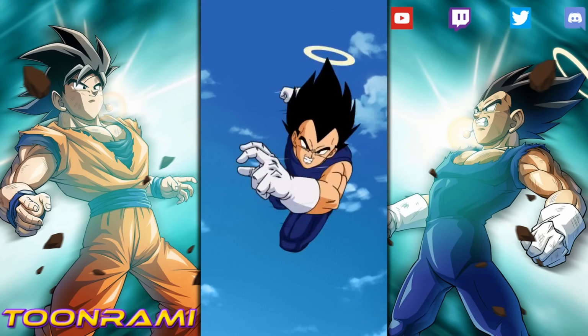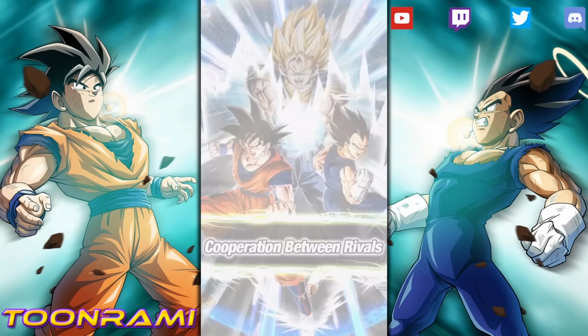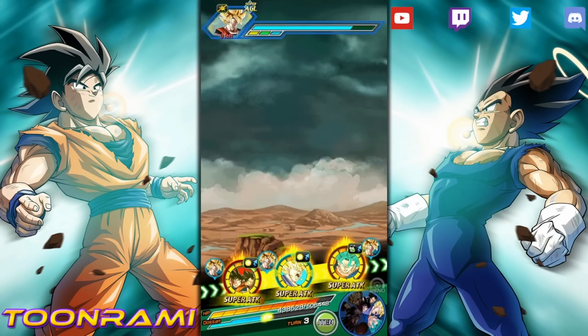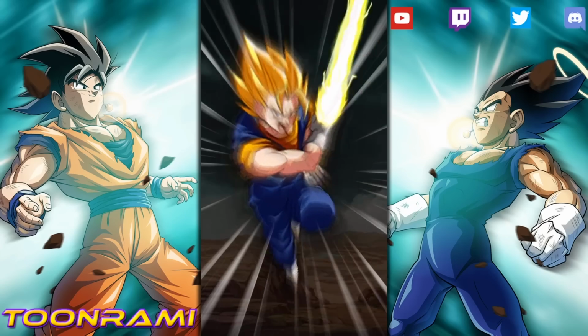Don't get supered. I'm gonna do this with no items. I'm really gonna push for it, but I might have to. I can't have my video being like 5 minutes long where I just get completely nuked. Okay. Whew. We're good. If he supers the physical Vegeta Blue, that's fine. That's not a big deal.